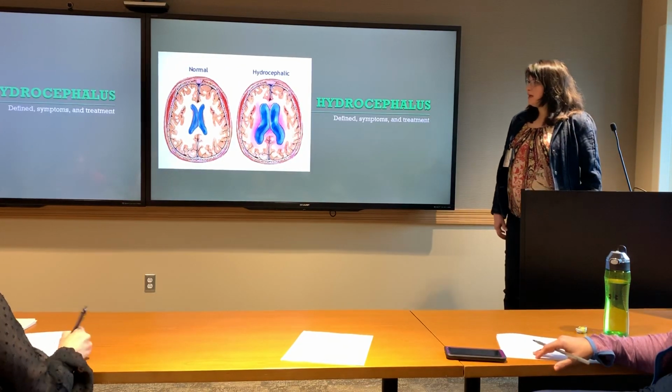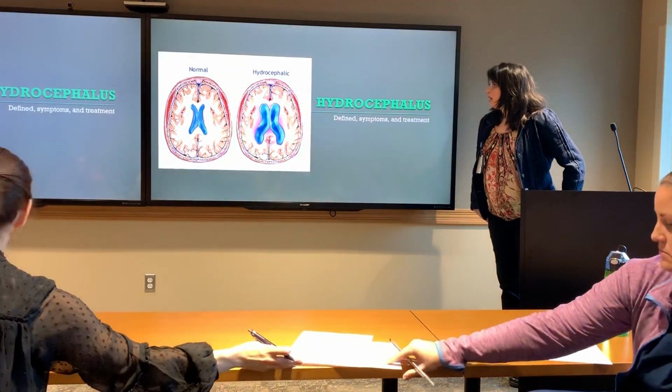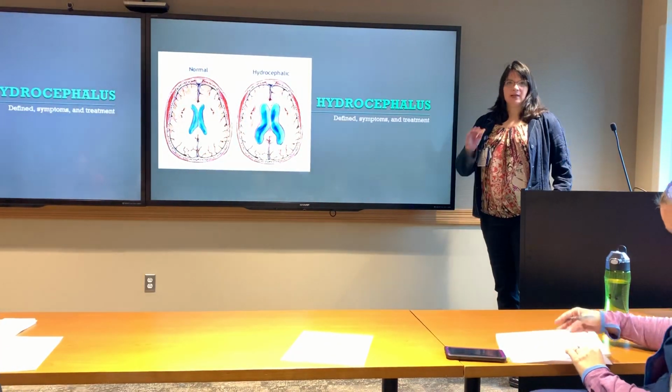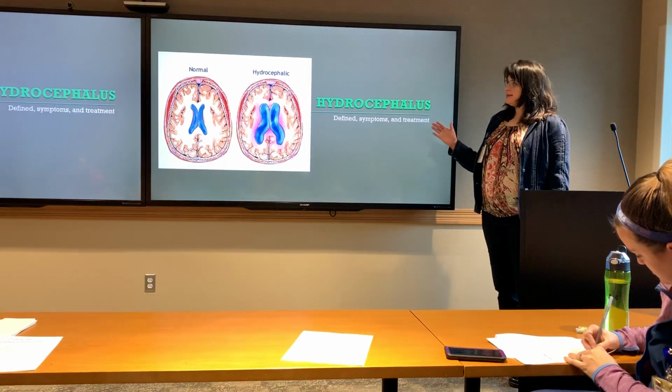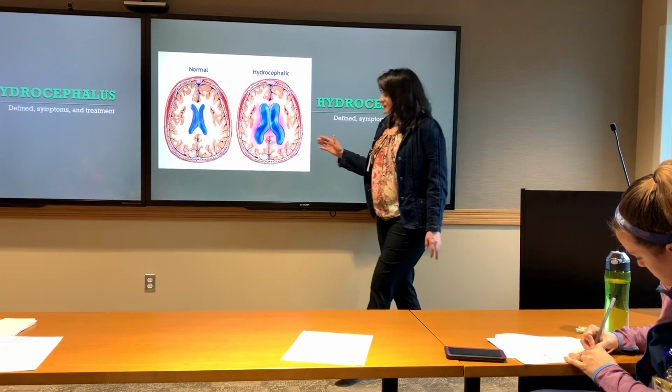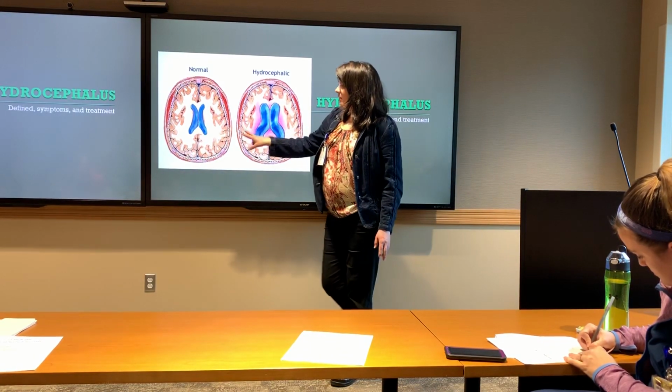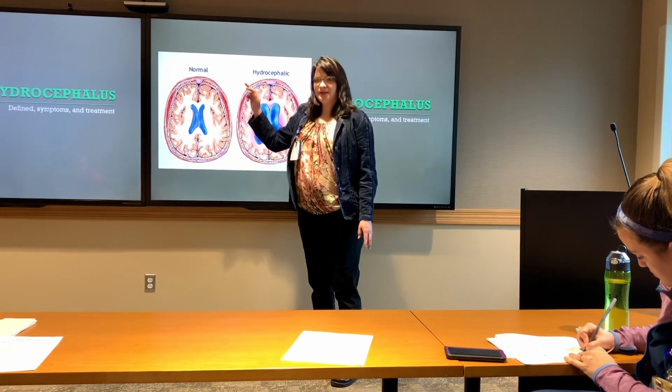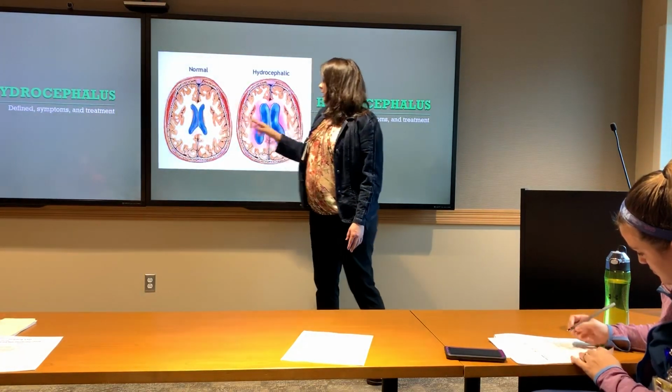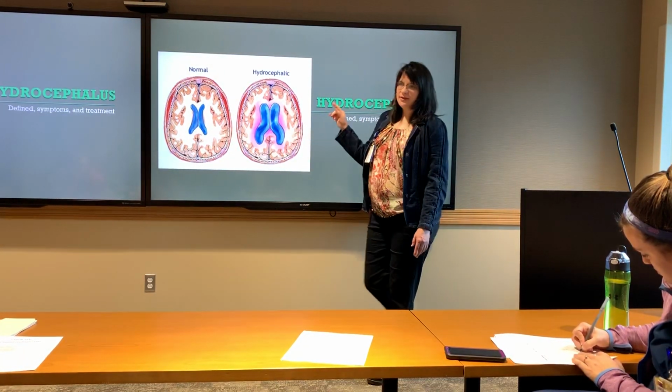So we had talked about it a little bit, but we're going to take a little slide right here and talk about hydrocephalus. I love this slide because it shows the dilation of the ventricles. So remember that your brain is bathed in cerebrospinal fluid. It's here and it's all the way around. So hydrocephalus means water on the brain.